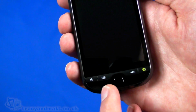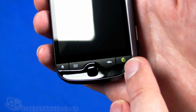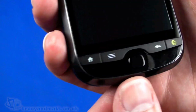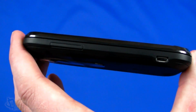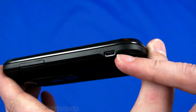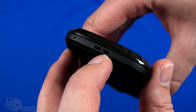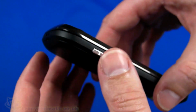Underneath you have the home, menu, back, and Google. Looks like a little G, so basically the search button, and underneath that is a push button, which also looks like it will be an optical trackpad. We'll look at that again in a second. On the left hand side we have an up and down volume control and the micro USB connector for sync and charge. On the bottom, a little hole which is the microphone, and then another couple of holes there which allow us to connect a phone charm or a lanyard.